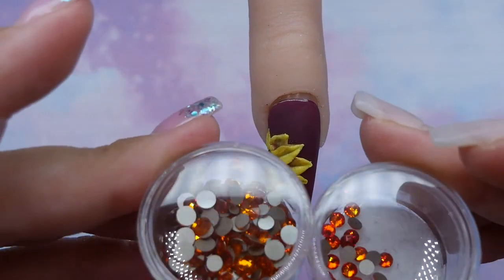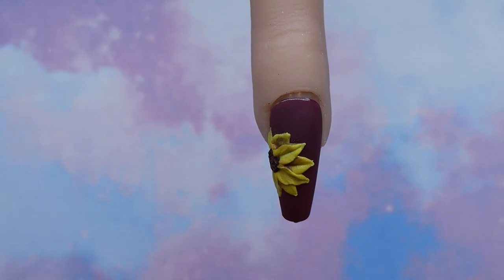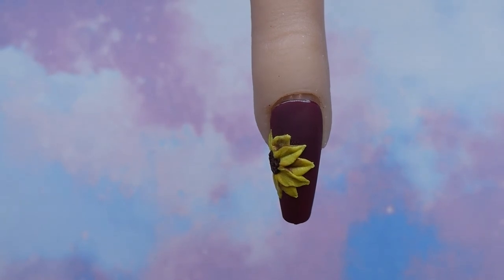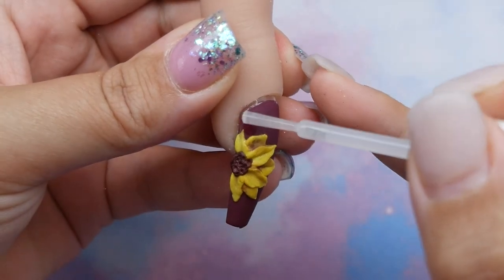So I actually was just going to do the sunflower design originally, and I thought it looks a bit plain. I mean, if it was a full set, you could do the other side of the flower on the opposite side nail. So I just went in with some Swarovski crystals, and I'm using fire opal in SS12 because that's all I have in, and tangerine, which has mixed sizes.